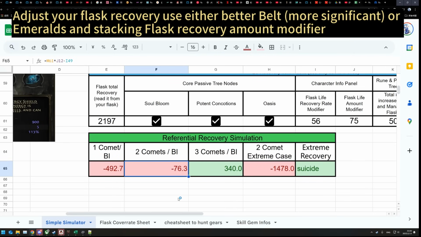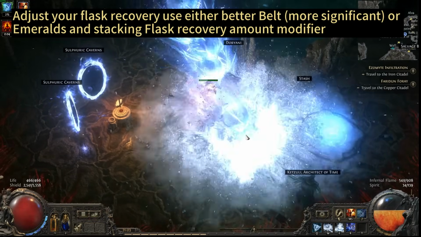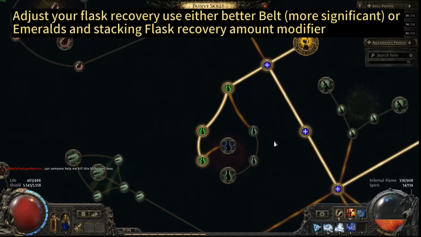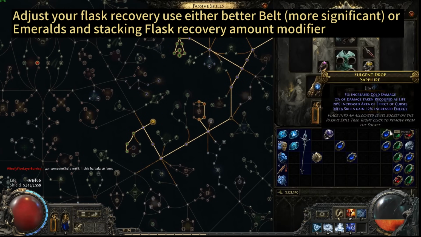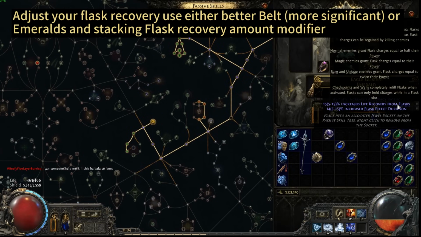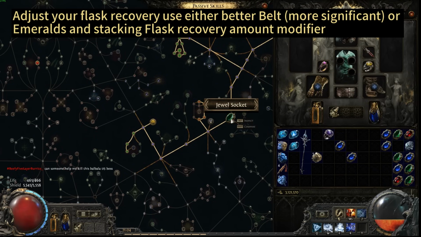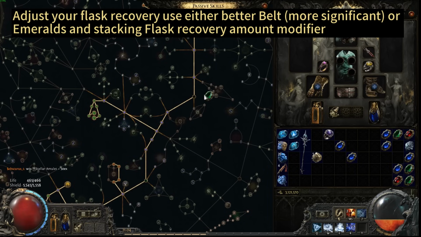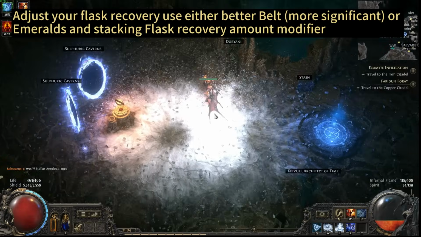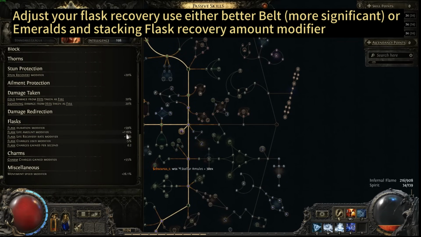Let's just test it. Yes, I'm drinking potions, and I'm still killing myself. So what we can do next is put in emeralds with 15% increased life recovery from flask to boost our flask a little bit further. I put in 1, 2, 3 here, and we read our value again. So now we have 118 here.